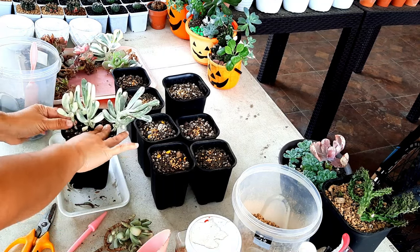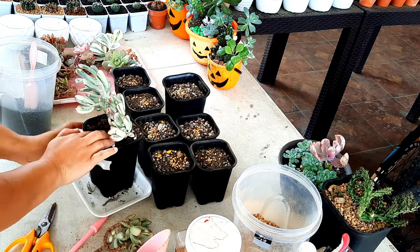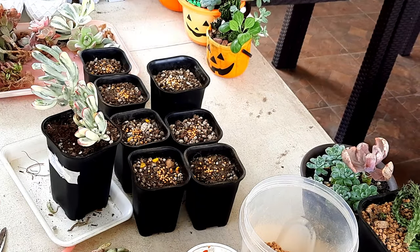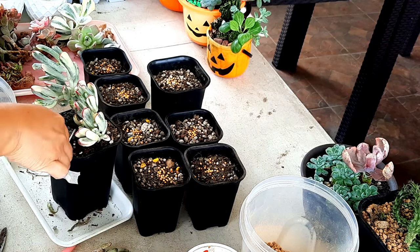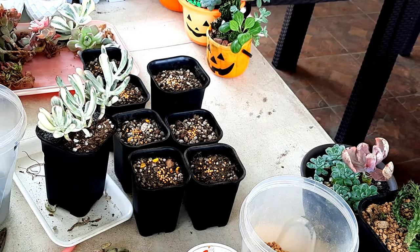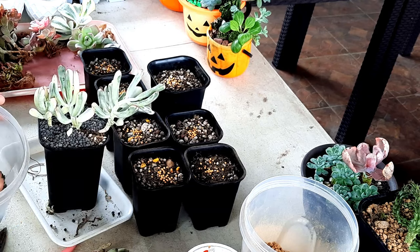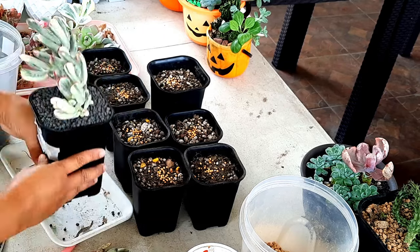I will pot first this first stem of the variegated lady finger, and then we're going to use the top dressing, which is the aqua soil. The smaller stem that I have left behind, I will pot in a small pot later since they will not all fit and they will be crowded in this pot. Because this is only a medium-sized pot, they will not have enough space to grow. So I decided to pot only one stem. So this is how it looks like.